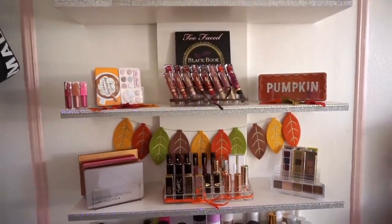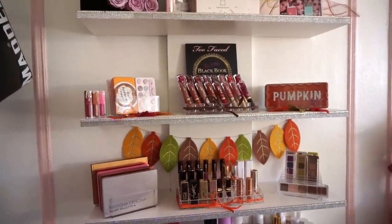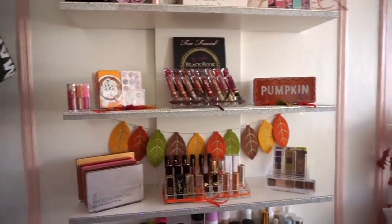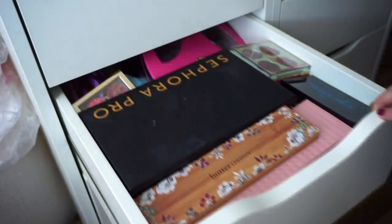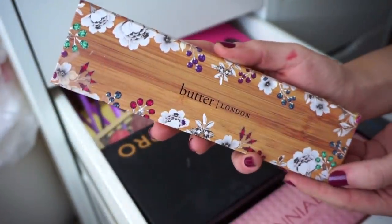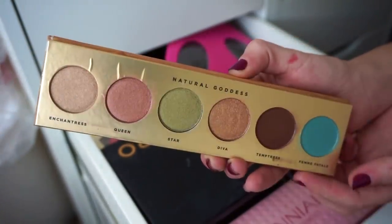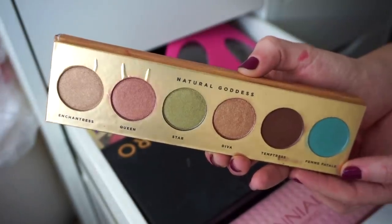On my shelves here as well I also have some palettes to go through, which I'm probably not going to get rid of because if they're displayed they're like pretty much favorites of mine, but we're still going to go through a few just to see. Starting off with drawer number one — first up I have this palette here by Butter London. I think we got this in BoxyCharm or Ipsy. It does include six shades; they were pretty nice to work with. I don't tend to use it too much these days, so I'm going to declutter.